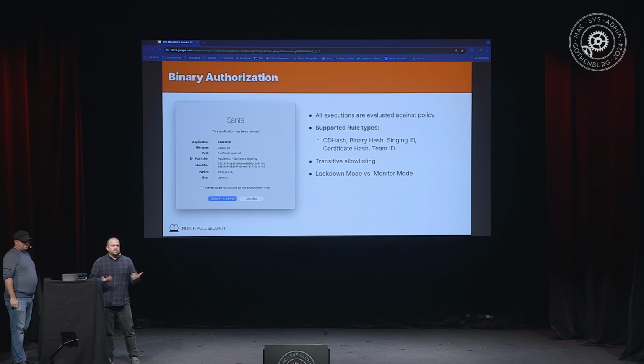So as we try to expand what is supported out of the box, we're continuously working with your feedback to figure out what we need to do to expand how we can monitor and create rules for these binaries. This also requires a lot of interaction with Apple. We've had issues with various bugs over time where different properties aren't set in specific ways that allow us to create these rules. A recent example: Golang uses memory maps constantly. That was improved in the API, we're able to adopt it, and now we're able to expand the transitive allowlisting feature.